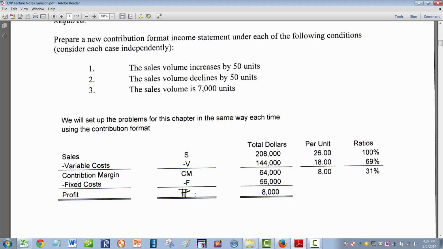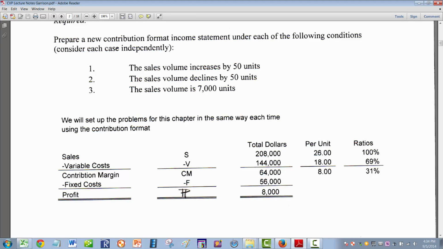I use the financial symbol, the pi symbol, for profit. So in this instance, we have total dollars minus our variable costs, which yields the contribution margin, from which we'll subtract our fixed costs, and that will yield our profit. It's the same information as you would use on a financial statement, but we're preparing it on a different basis for internal financial decision making by internal users. So we have the same information, but we're putting it in a different way.